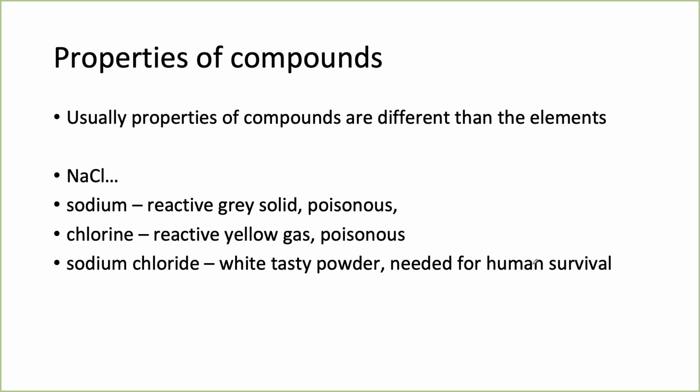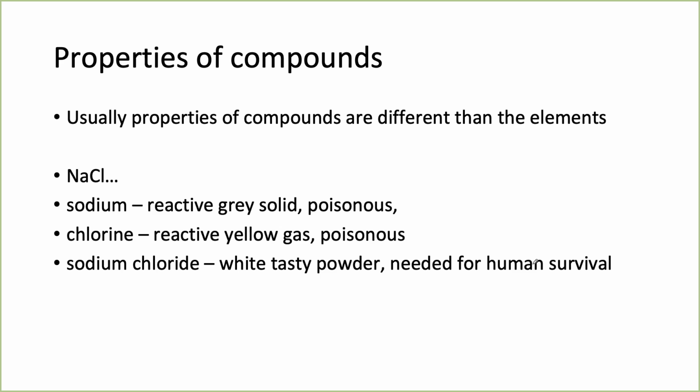Now, let's go ahead and look at the difference between compounds and elements. Properties of the compounds are very different from the elements. When we look at sodium chloride, sodium is a very reactive gray solid and it's poisonous. You eat sodium, you'll die. Chlorine, a very reactive gas, is also poisonous. You breathe in chlorine, you die.